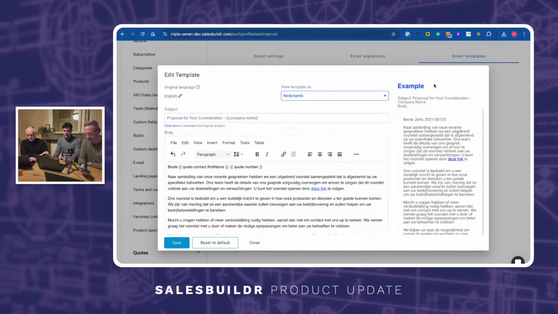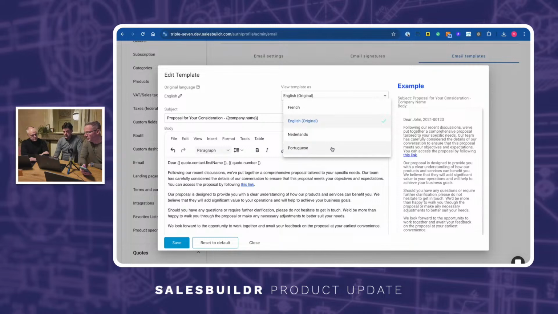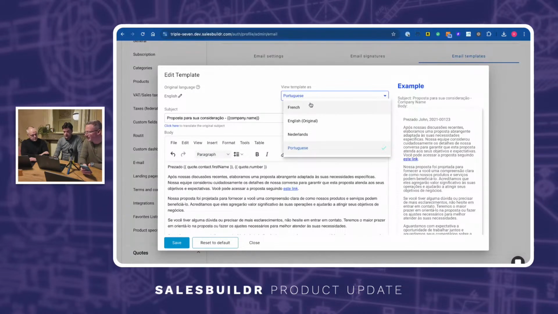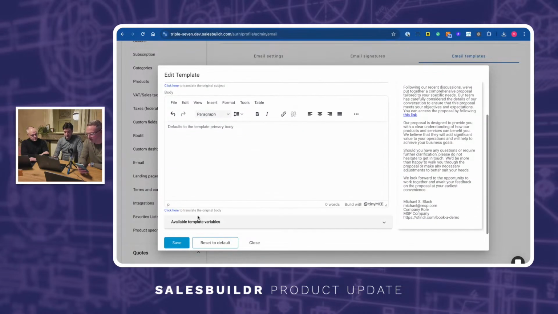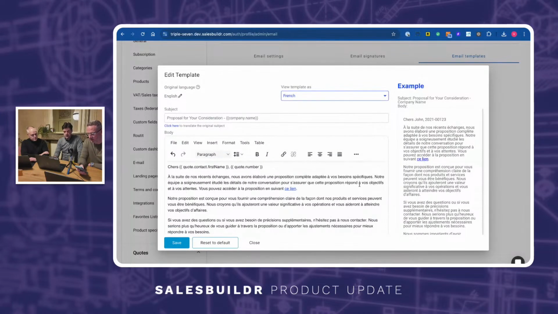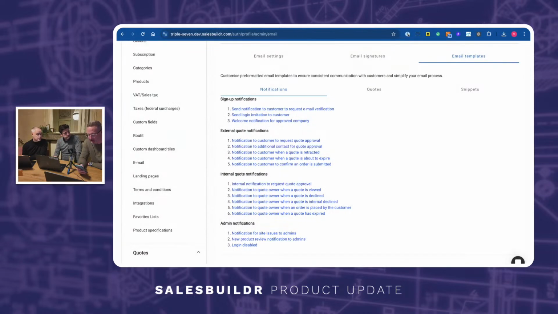Yeah, and this has been a highly requested feature for a long while. But now we have AI, and it's easier to do because the machine does it for you. So in this case, you're seeing the original, which is in English. And there you go, it's easy to just translate into Portuguese or French. Good stuff. Click to translate, and there's your French email. So if you have customers in multiple regions or who speak different languages, you can now get more into it with your customer, and they will appreciate that. Yeah, that's a good one, isn't it? I didn't realize it went beyond English and Dutch, so that's great.